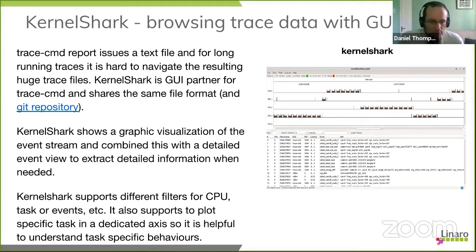So the visualization can be quite interesting for studying things. It also has the capacity to go into every trace event, search through things, look for things, find things, match up the graph, view single threads. Normally it's a CPU based view with different colors for different tasks. You can zoom in and draw the graph for specific tasks. So it's got a collection of ways to draw what's happening. And if the problem that you're trying to analyze is one that visualization helps, then Kernel Shark is a terrific tool to do that.